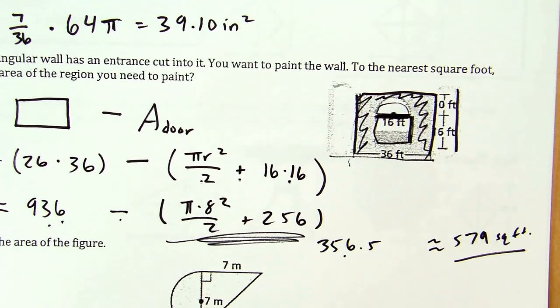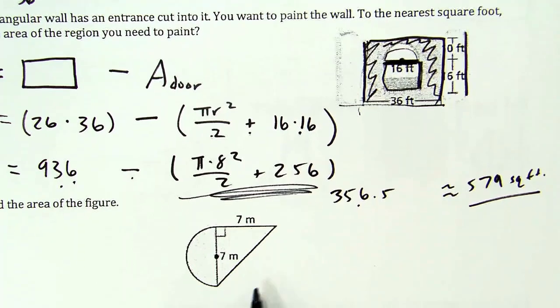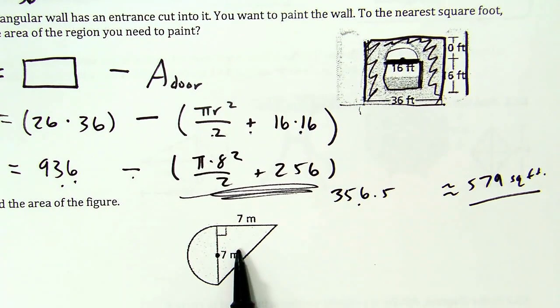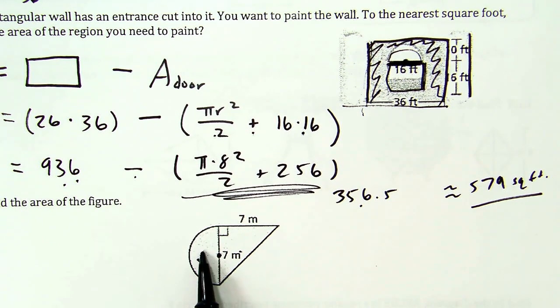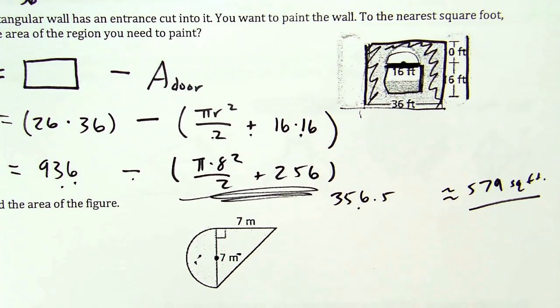Okay, so there's going to be a lot of that where you have two different things and you have to either add or subtract the areas. Like in this one right here, you find the area of the triangle plus the area of the semicircle, right? So you find the area of a semicircle and add it to the area of a triangle to get the total area. So there's going to be a lot of that you'll be working with, but we'll practice that up and we should be all set.